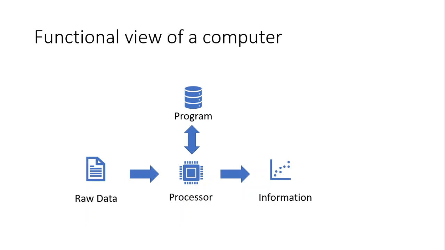This should stay with you. And again, what is the role of these components? We get raw data from the input. The processor processes that raw data using the program that you wrote, and that program resides in the memory. And on the output, you get some sort of information. Okay, so here we use the chart to show the information, but the information may not always be in that particular form. It may be in the form of a decision whether to turn on the compressor of an air conditioner or turn it off. ठीक है, तो ये जो information आपको मिलती है, this can be anything.